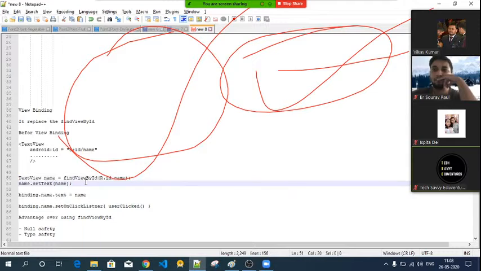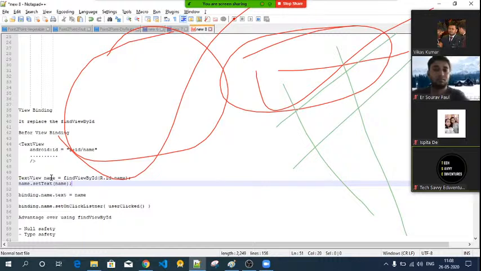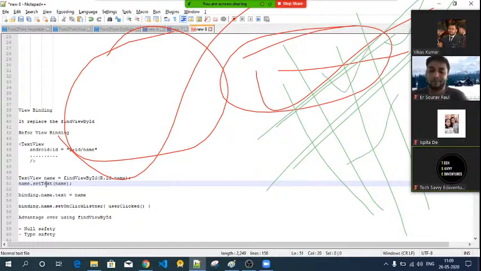Then we refer to that text view variable with the method set text, and we used to set any variable.